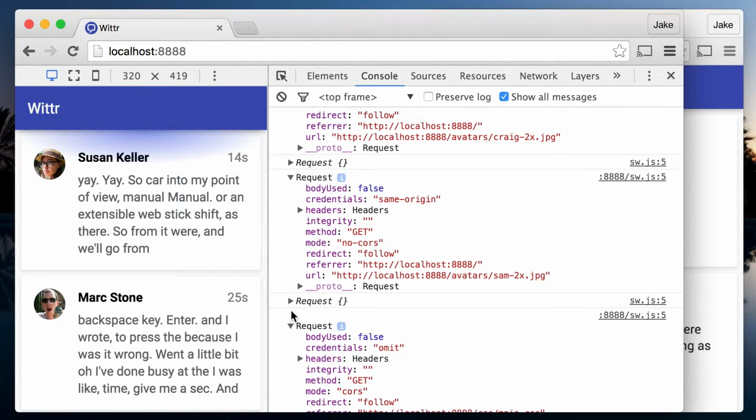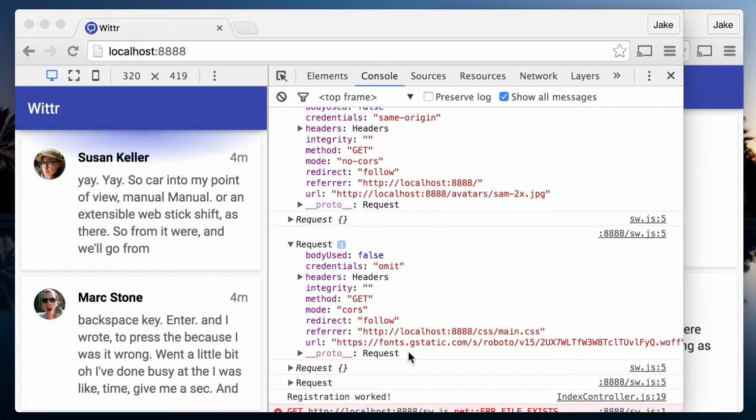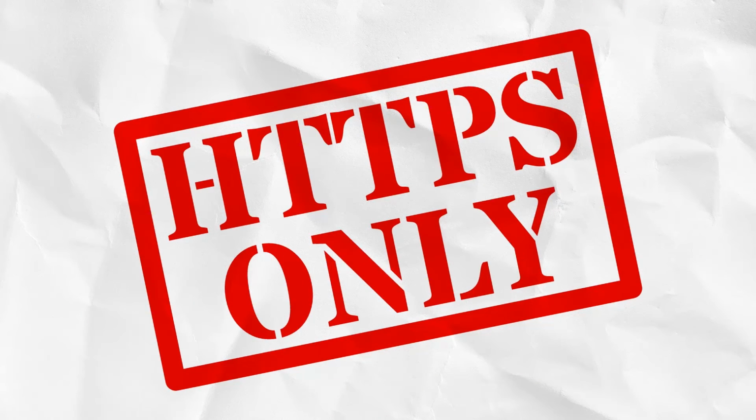The scope of the service worker restricts the pages it controls, but it will intercept pretty much any request made by controlled pages, regardless of URL. Not only that, but as we'll start playing with soon, you can mess around with these requests, changing headers or responding with something entirely different. This is pretty powerful, but with great power comes great responsibility. Because of this, service workers are limited to HTTPS, the secure form of HTTP.